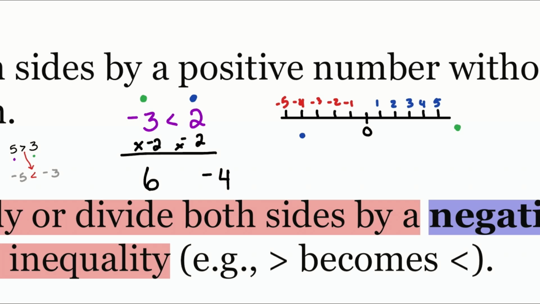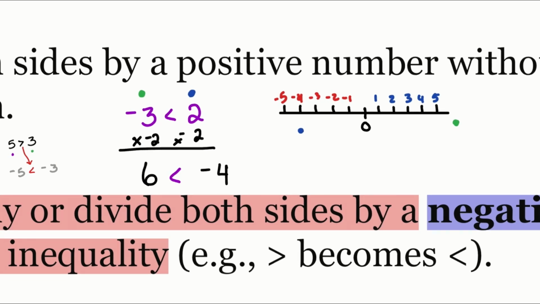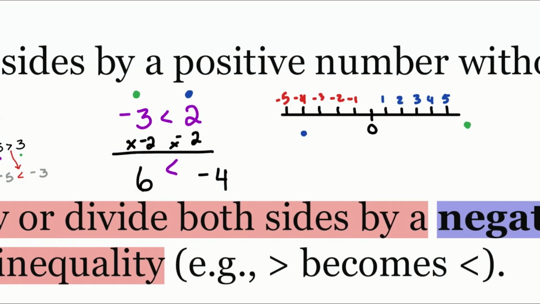My party people, do we notice that after we multiply by a negative on both sides, the relationship switches? This is no longer true. It is no longer true that 6 is less than -4. Notice 6 is way bigger than -4. Exactly. So because we multiply by that negative on both sides, we have got to take this symbol right over here and turn it around. So I'll swap it around. Let me just get rid of it right there. There we go. And we will flip it so it shows greater.